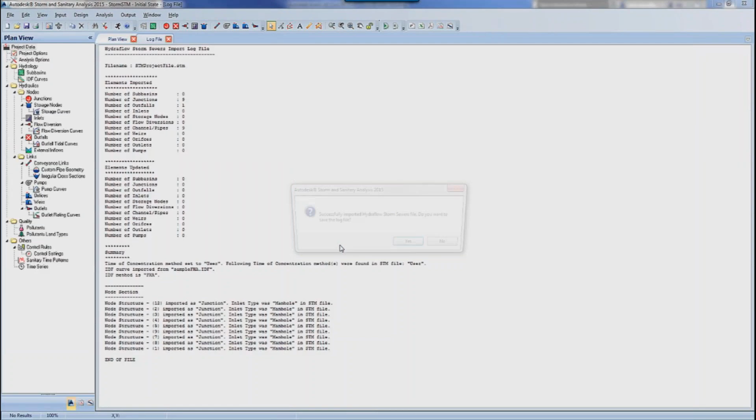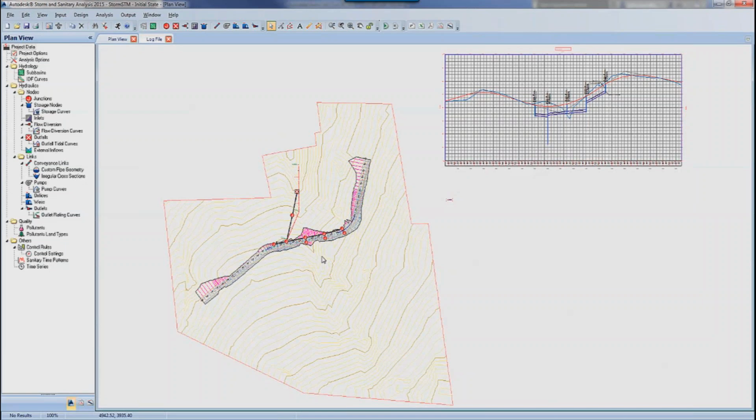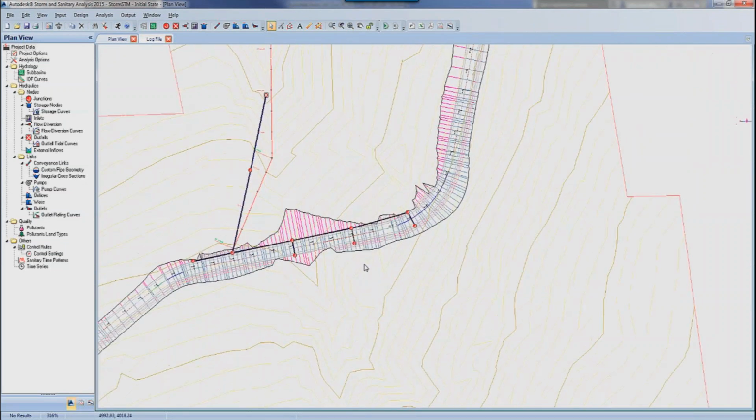And we can start with our design. So you can see it brought in all of our plan view and our profile. These are static objects, but we do have all of our pipe network in so that we can start adding our flows. So as stated before, we're going to use 3 CFS per inlet. So what we need to do is add that known flow to each one of our structures.